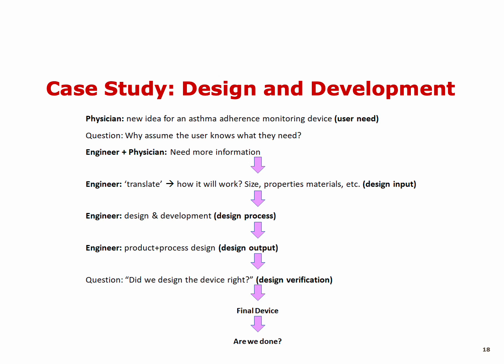Let's go over the case study now. We have a physician, and the physician has a new idea for an asthma adherence monitoring device. This is what we call a user need. Now the question that we have is, why assume the user knows what they need? In fact, we need to have a physician, for example, an engineer as well. Why not have a few patients sit together and then look into the user needs?